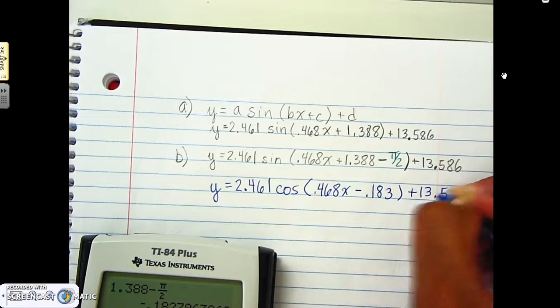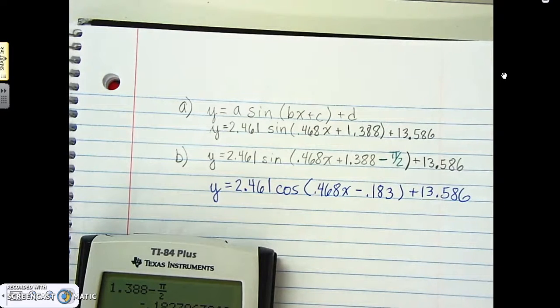So that is the only difference that happens when changing it from sine to cosine. That's it. That's the only difference. So if they ask you on the final exam, or anywhere else, how do you change it from sine to cosine? All you do is subtract pi over 2 from C. Just subtract pi over 2 from C. And then you are good. All right, and that's it. That's all you have to do.